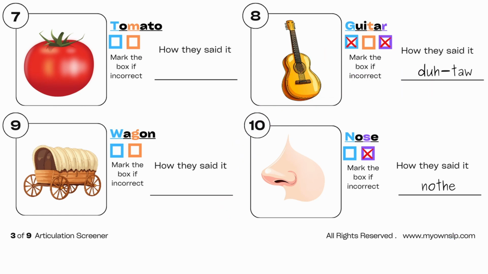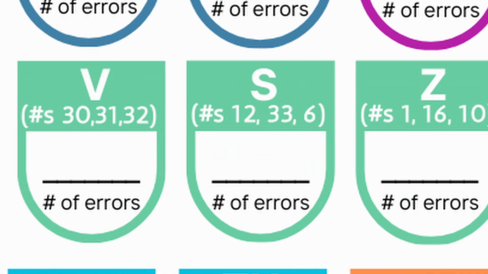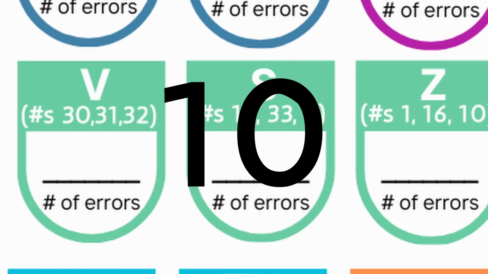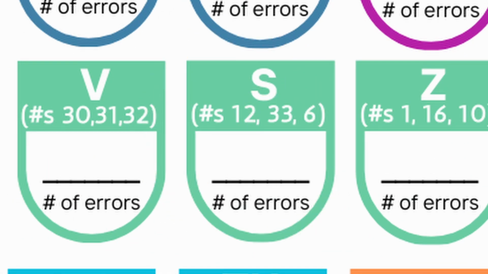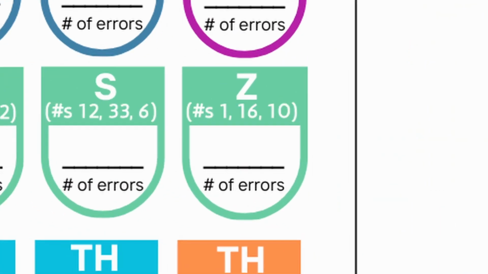And so you'll go back to the form, you'll look underneath in parentheses, there isn't a number 10 for S. And the reason for that is because we are testing not for the letter that is used to spell the word, but the sound that is used in each word. So on number 10, nose, even though it's spelled with an S, it's making the Z sound, nose. So you look back at the form and under Z, you will find the number 10.